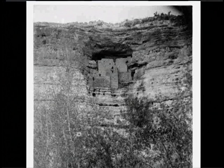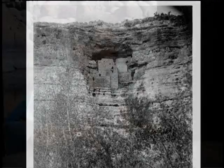And then as we get into the late 1700s and the 1800s, we begin having American settlers move west and people begin to see it. And by the 1870s, of course, Fort Verde is founded in what is now the town of Camp Verde. And some of the soldiers begin coming out on weekends and they begin coming to see the castle. If you go a short distance from the fort, you can look right across and it's sitting right there in that cliff on display for everybody to see.